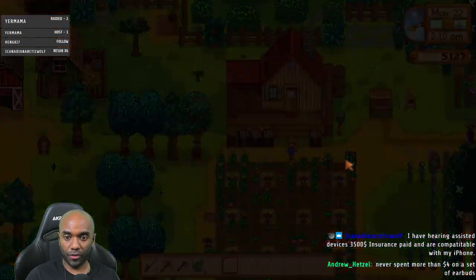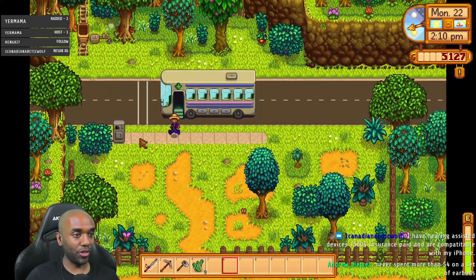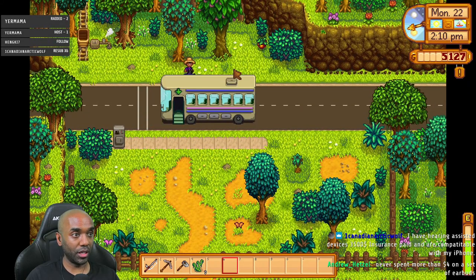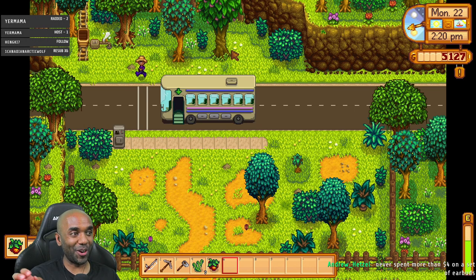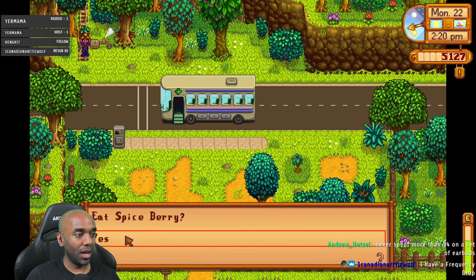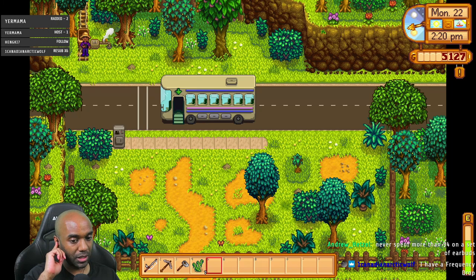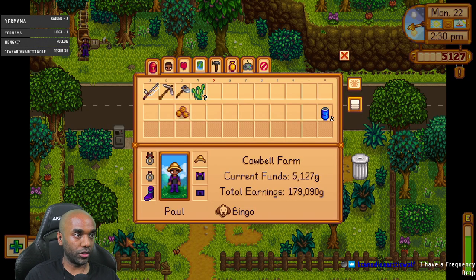What's up, Eric Wolf? I have hearing assisted devices, $3,500. Insurance paid. Eric Powell, my iPhone. Nice. I have a feeling that Ryan's headphones were not paid for by insurance. Never spent more than $4 on a set of earbuds. I have a frequency drop. I really like these earbuds I'm wearing right now. Why did I just eat that thing I just ate?